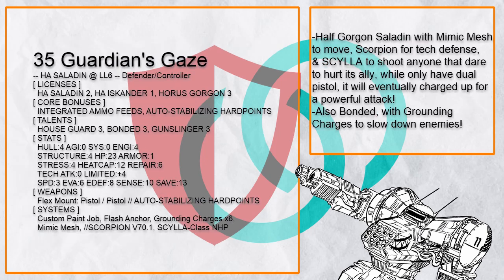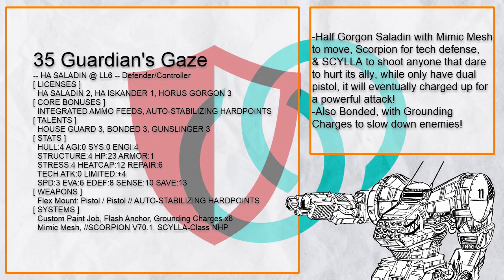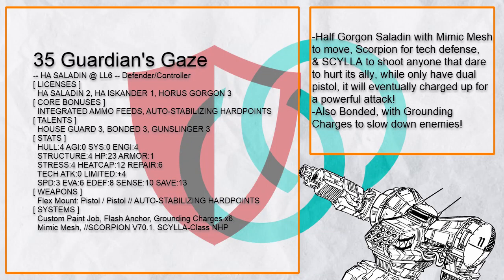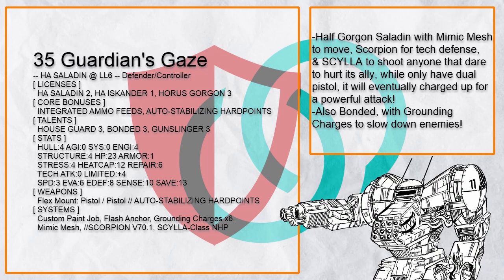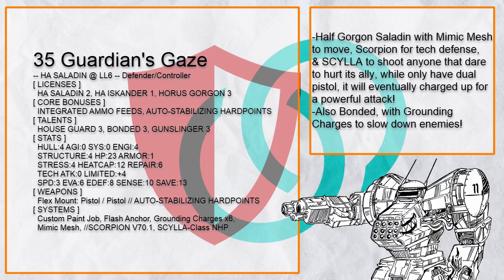Guardian's Gaze is a Scylla Saladin with dual pistols to bring a bit of pain, but mostly it's going to stay near allies using Mimic Mesh to provide them aid with Bonded, Scorpion, and of course Scylla, with House Guard to extend the range and provide more protection, also Grounding Charges to make an enemy very slow.